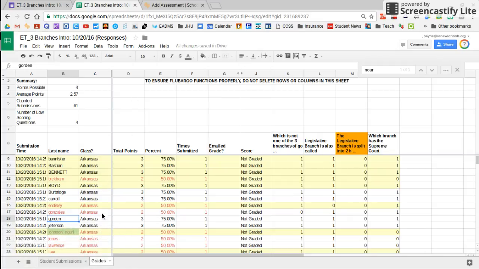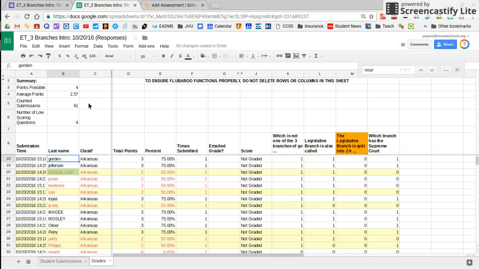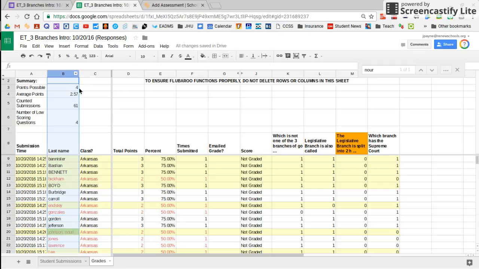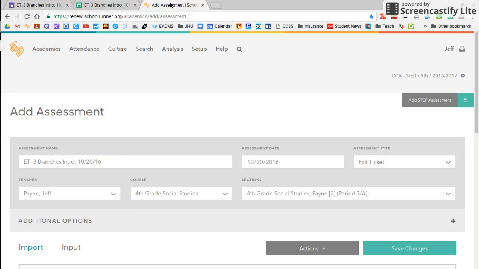I had 3 classes. I deleted the other scores. They're still saved here on Forms, so they're not gone. But just for this sheet that I created, I just have my class, and I put the last name in alphabetical order, ranking A to Z, because that is what SchoolRunner will need. So here's my scores. I got a few students that were absent, so I'm gonna have to fix that, but I'll show you how to easily do that.